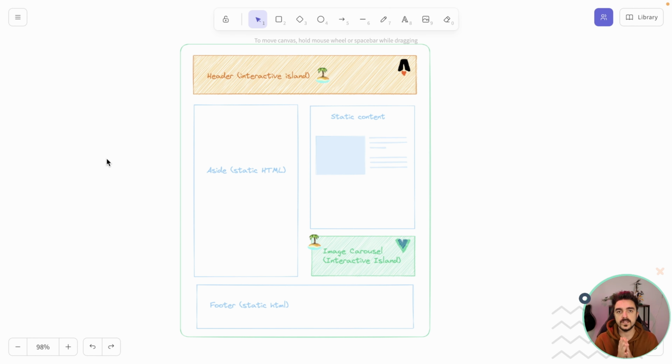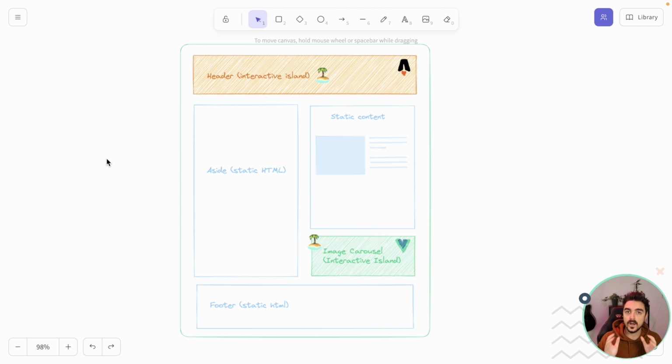So normally you need to choose if your page is SSG or it needs to hydrate some of the components. That means that you add JavaScript into the response so the browser can hydrate those components and make them interactive.